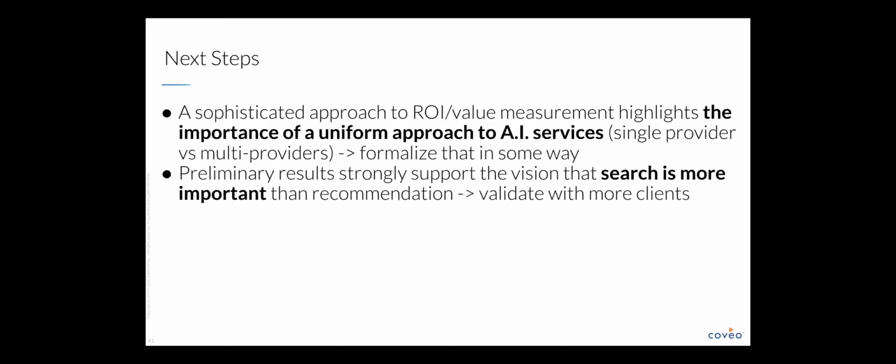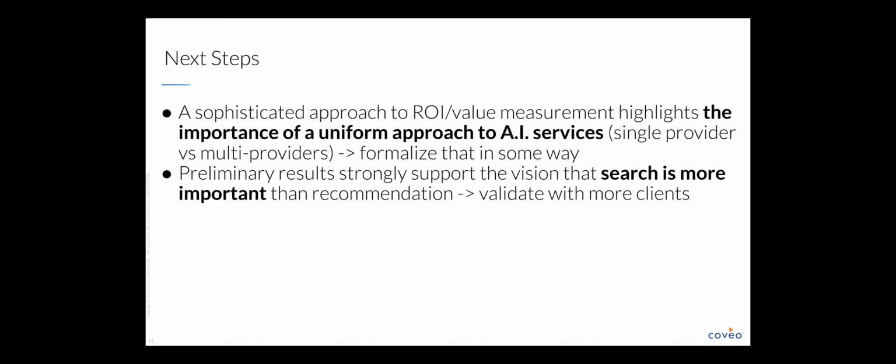And one thing that we notice when we start socializing and extending this more sophisticated approach to measurement is that a single provider tends to be better from this perspective than multiple providers. Why? Because a single provider can take everything that happens in all touch points, recommendation, search, category listing, and so on, and put it into a consistent AI strategy. So it's easier to debug, easier to handle, and easier to measure the causal importance of that. So in this case, one provider seems to be better than a multitude of providers, each with a piece of the entire site experience.